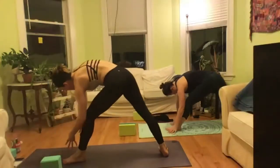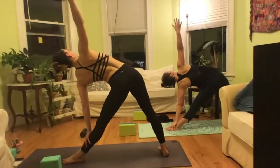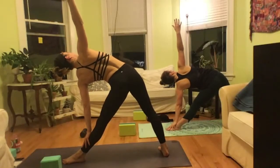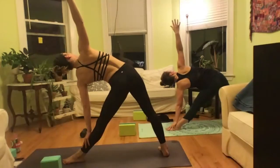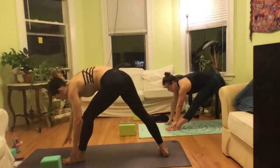Spin your right heel down, right arm peels up. Pull the left hip back a little bit more. Right arm over your ear. And then fold over the left leg just for a moment.